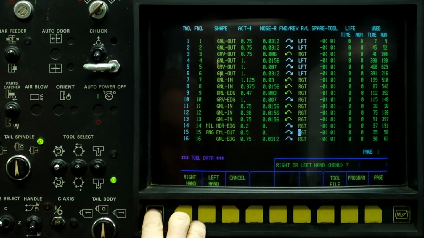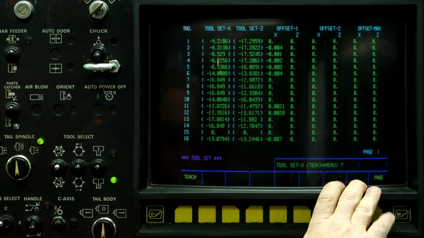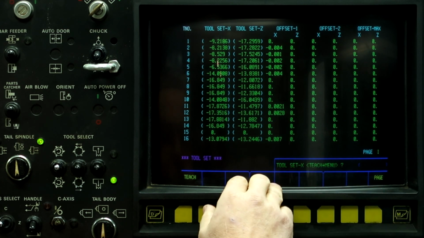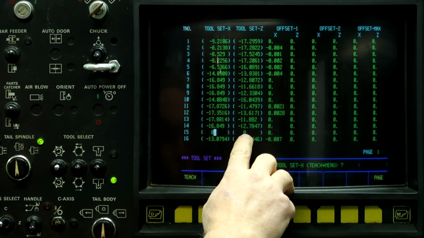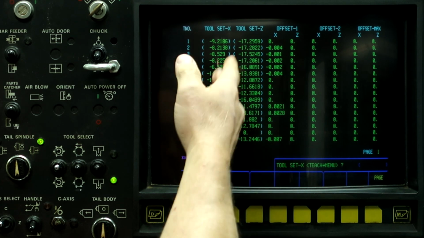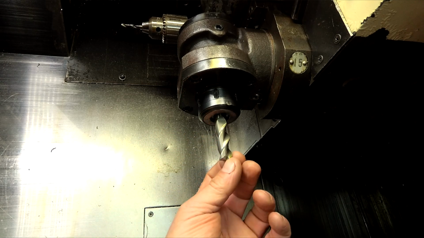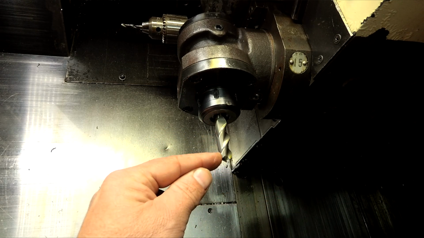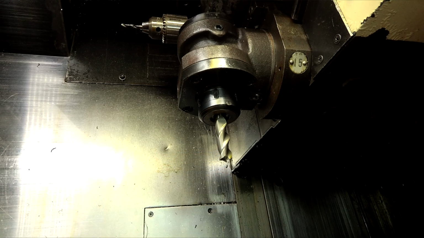So the next thing we've got to do is go into tool set, and we have to set the tool geometry. The Z is the one we have to manually adjust, because we're going to probe the edge of the tool, but we need to move the geometry to the center line of the tool. So we need to move the geometry so it's right on the center and not on the edge of the tool. And I'll show you how we do that.